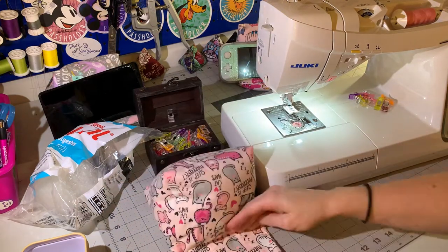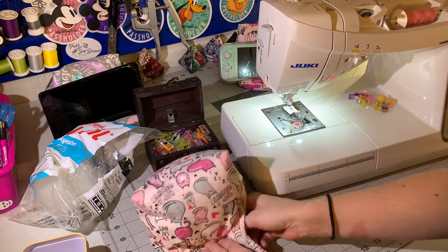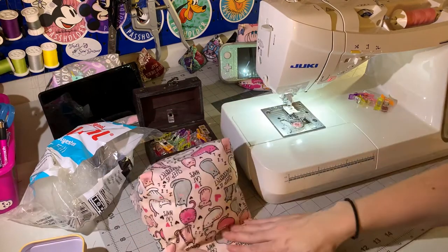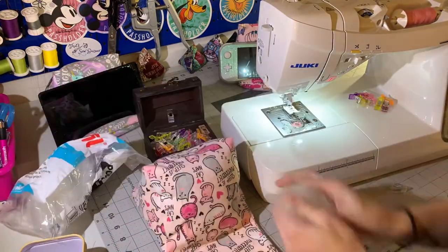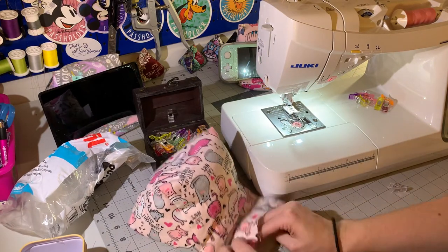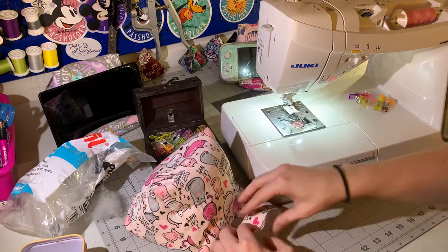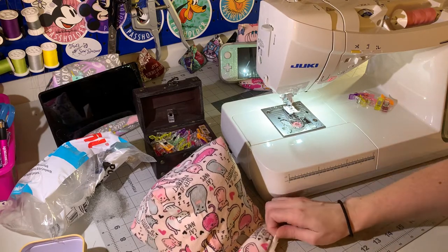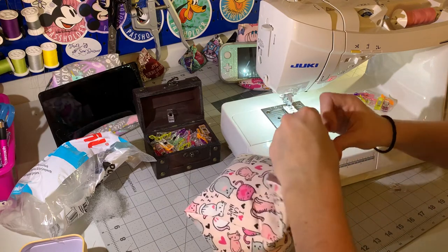Okay, so after you do your two lines, I'm gonna take these pins out. I'm gonna put a little bit of stuffing in this section. You can decide how much you wanna put in there. If you put too much, it's gonna block part of your screen. I just like putting a little bit so the screen doesn't slide down. And then you'll fold in your ends and stitch.